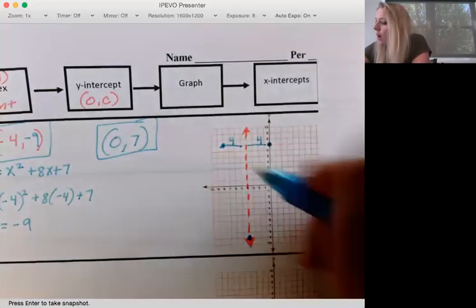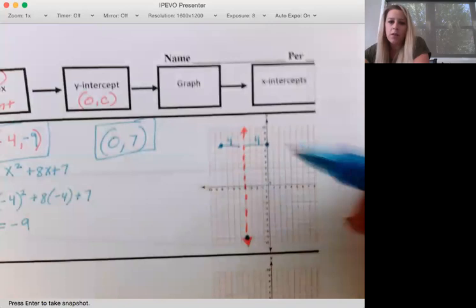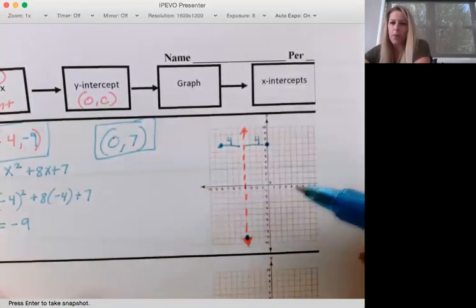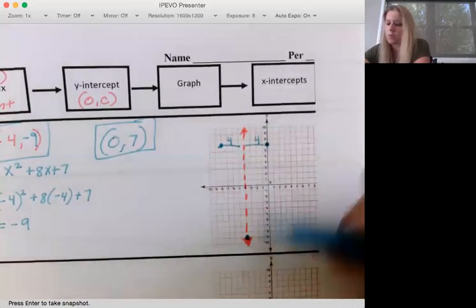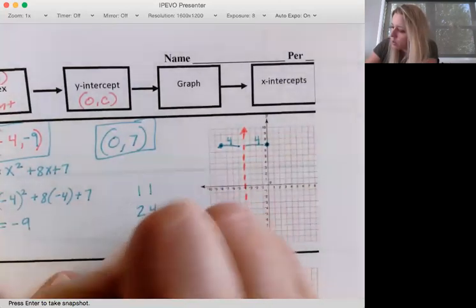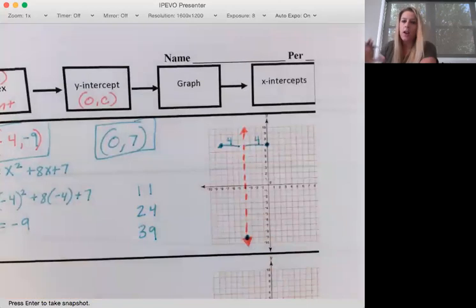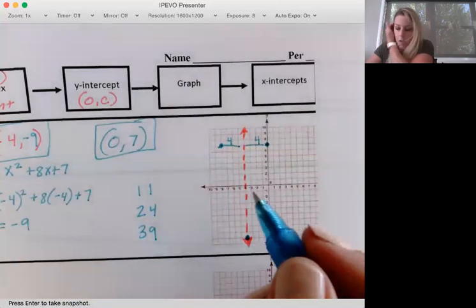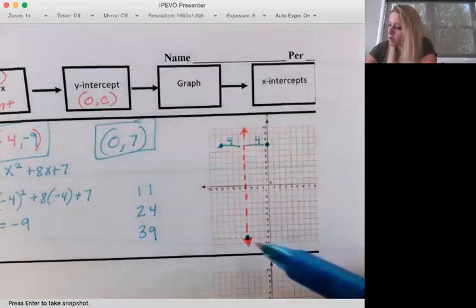Now, I could graph this. However, I need a little bit more accuracy in my points. So I can't just go ahead and connect these 3 points, okay? So then we're going to go back to that 1, 1, 2, 4, 3, 9. This is a pattern that a parabola creates. 1, 1 from the vertex, 2, 4 from the vertex, 3, 9, okay? And we're going to use that for a parabola.